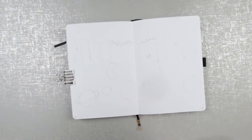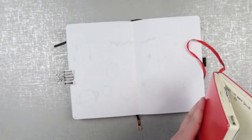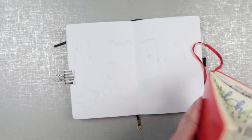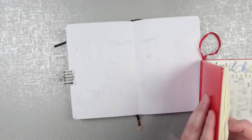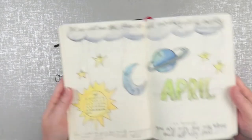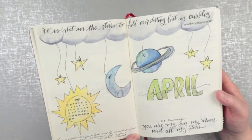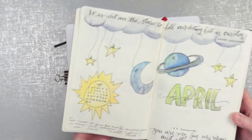I love this whimsical space theme. In fact, I love it so much that I've used it before, twice. Do you ever have a theme in your bullet journal that you love and revisit? This is definitely one that I revisit on a regular basis.